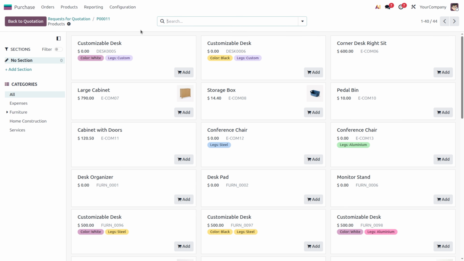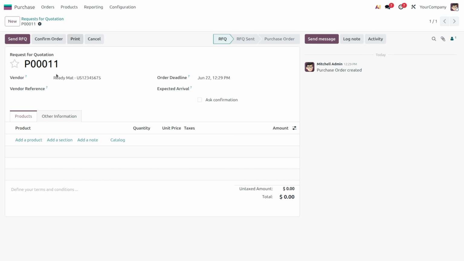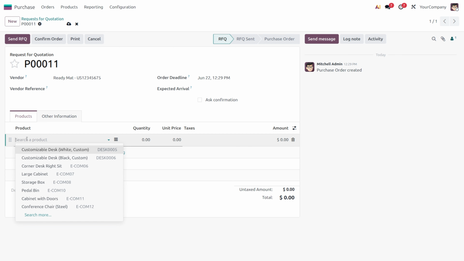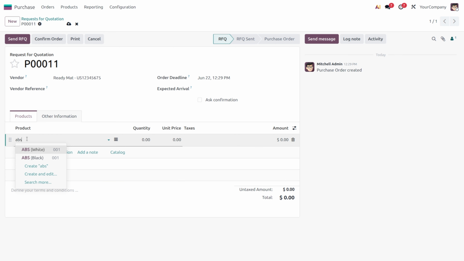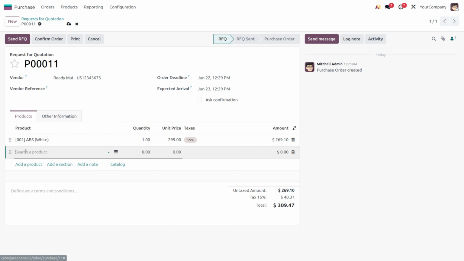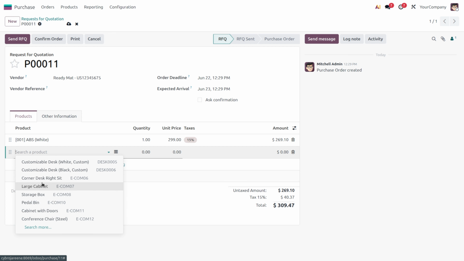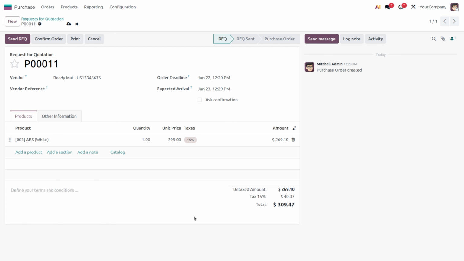Or you can also move on to the purchase order, and under add a product, you can see that we have the ABS. So when you search for ABS, you can see that the product will be visible over here with the code. We have provided the product code as 001, which will be visible over here. So when you provide the product item with a separate name, then when the vendor is searching for the item, that name will be visible over here, not the exact product name. But when you don't specify any product name separately, you can directly search for the product name and get the product over here.